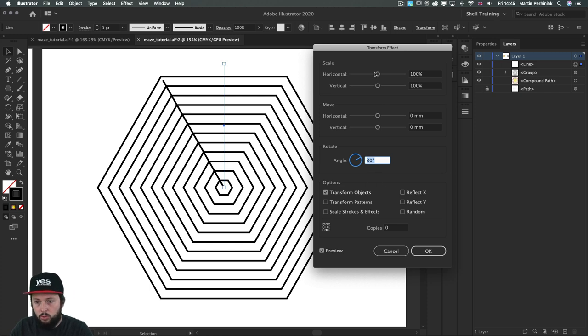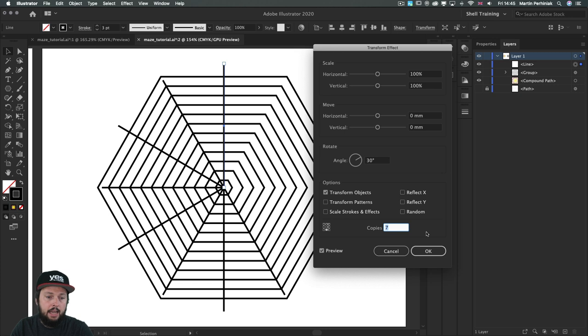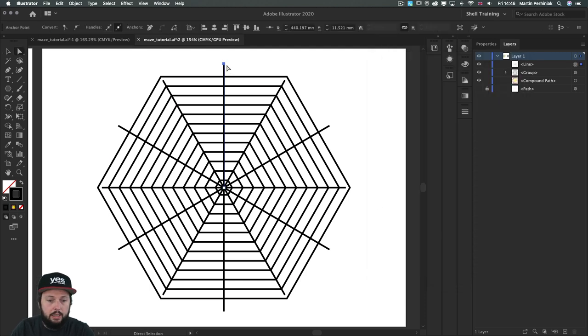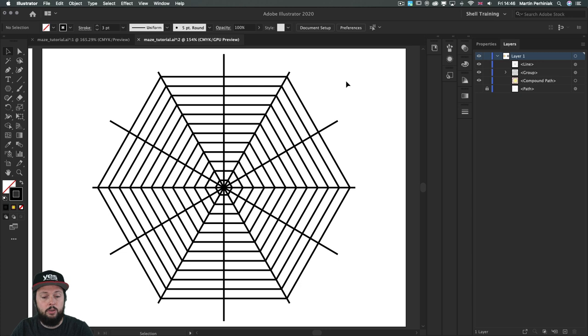And I am going to also include multiple copies. So let's just increase the amount of copies that we need. And I just realized we will have to increase the line itself as well. So it's like a spider web. That's the way it was set up. So simply using 30 degrees angle, 11 copies, and when I click OK, I can still go back to this line and just simply increase the size of it. Because it's a live effect, it's going to keep updating all the other instances. And I think that looks quite good already.